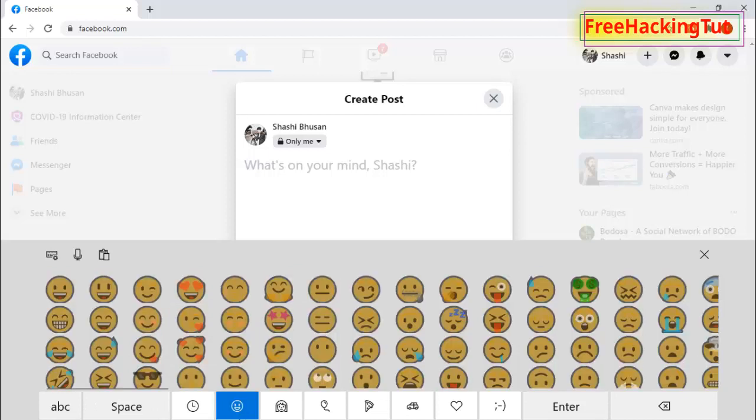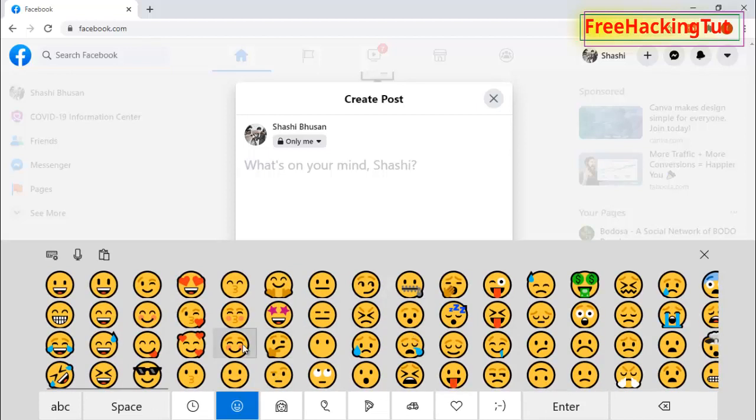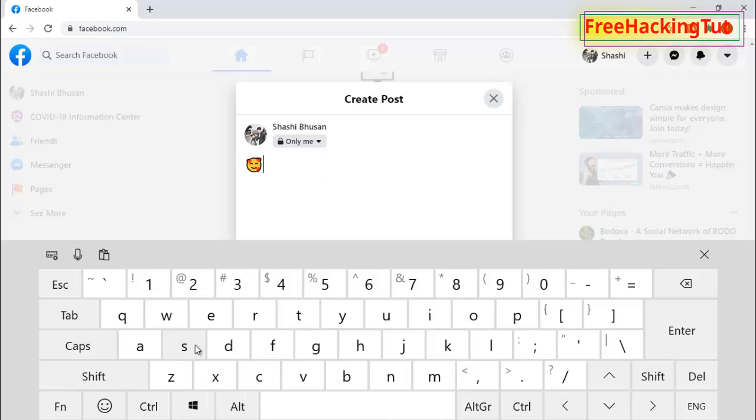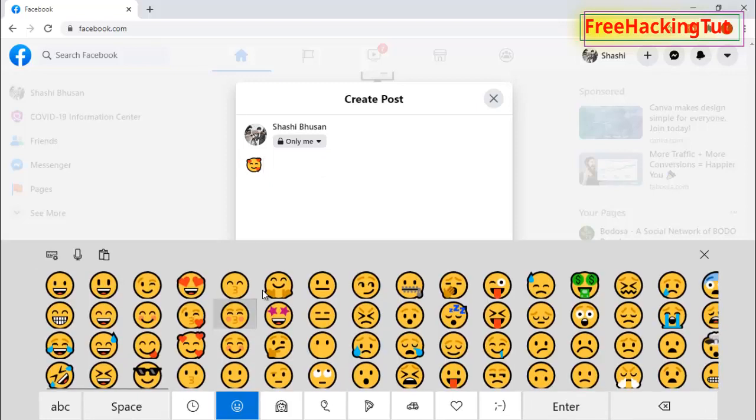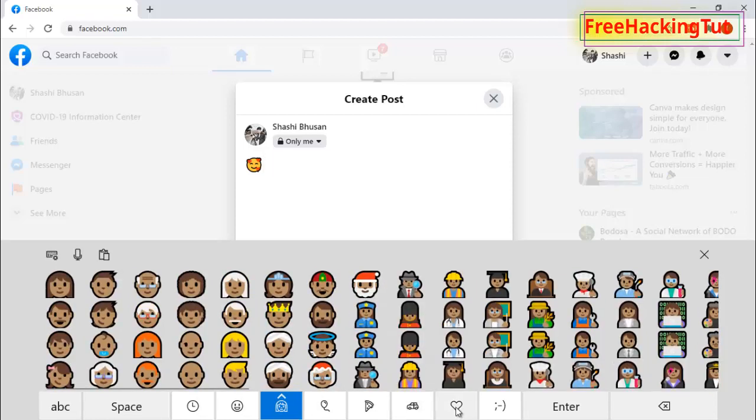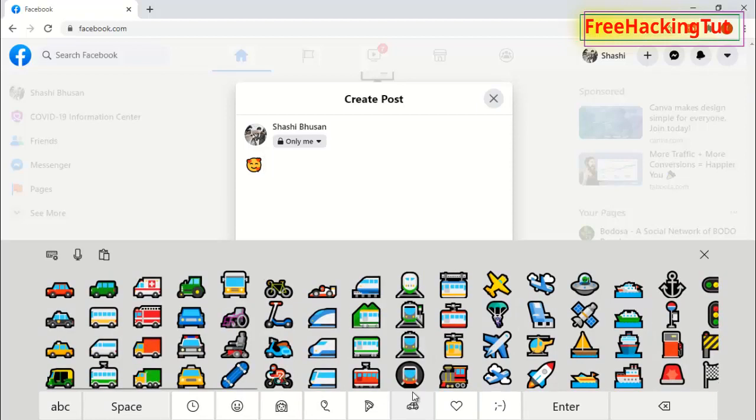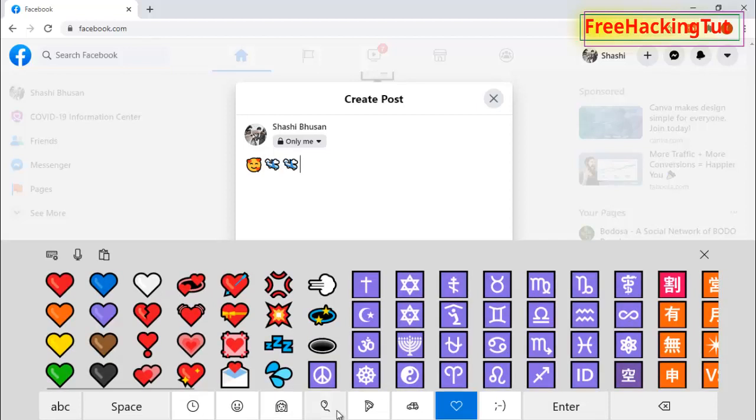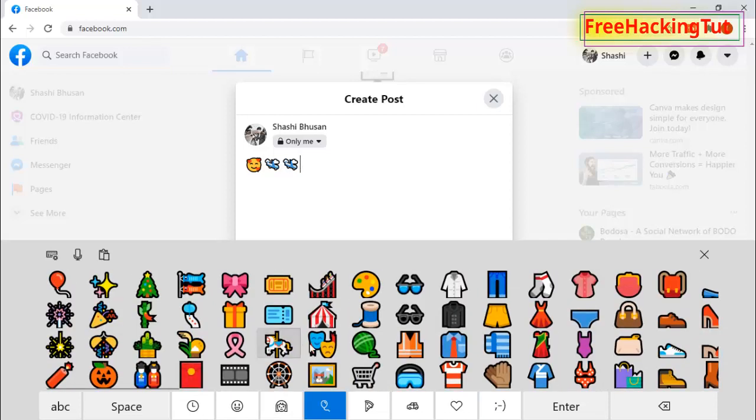Say if I want to insert this emoji, I just click on it and it will be added into the Facebook post. You can see there are lots of available emojis you can find in this virtual keyboard.